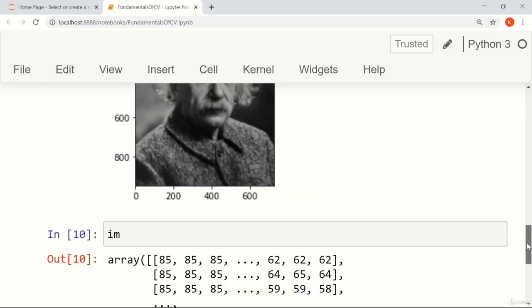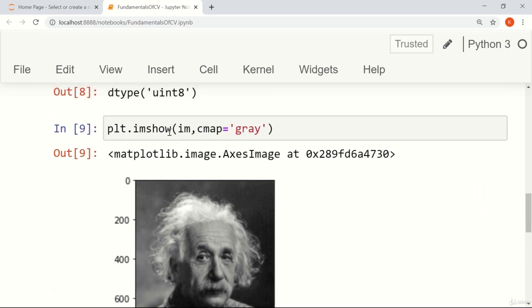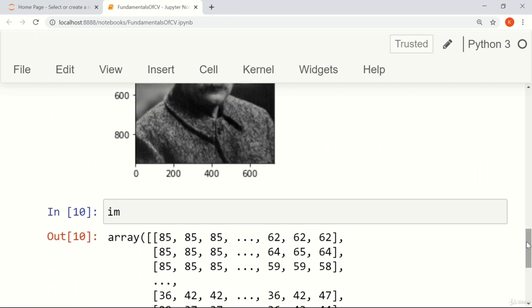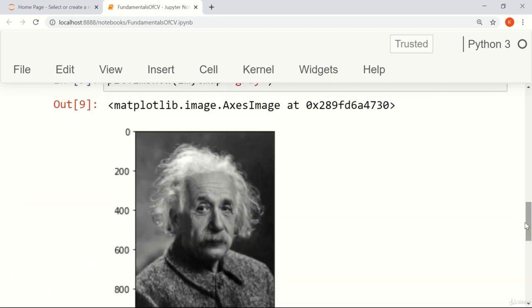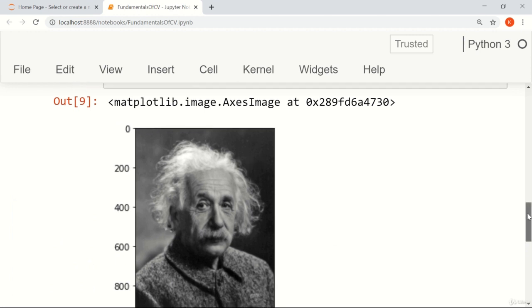When you call the function imshow, it displays the numbers corresponding to different colors, for example 85, whatever the color code is, that color is assigned here, and then depending upon what numbers are there in the image file, different colors are displayed here, which makes this a real image.